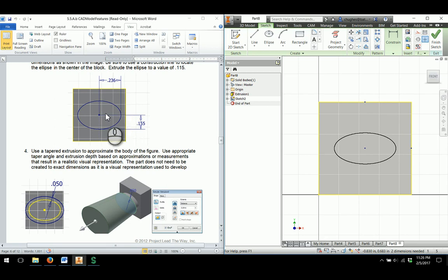Now when you go to dimension, they show that you click from the center point of the ellipse out to the outside edge, but one thing you'll find is that when you try to do that, it doesn't give you a dimension. So I'm going to right click, say OK to get off the dimension tool. I'll have to use a point.